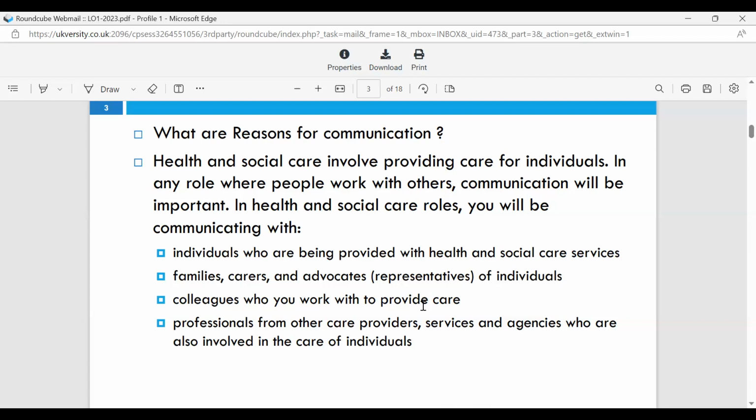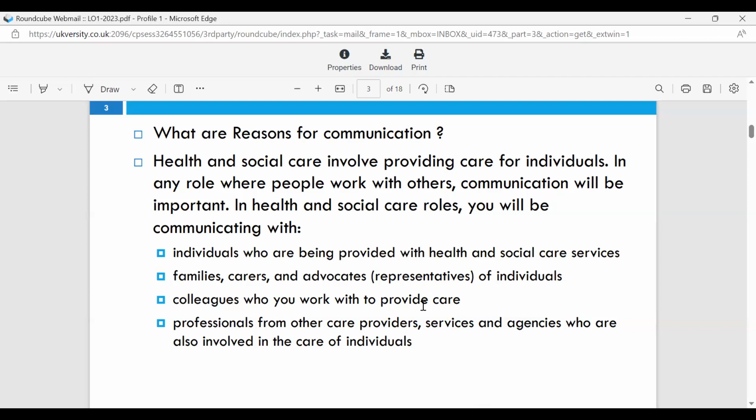Families, carers and advocates of individuals. Why would you communicate with families, carers and advocates? Why do you think you need to communicate with families? I think because they know them better than we do. Yes, they know them better than you. And also, if you're talking about any sort of extra care for the individual, then the families are the ones that are going to be at home, and the carers and the advocates to look after this person. So you need to make sure that they understand what they're doing in case they've got any sort of facilities that have been installed in their house, like a hoist or anything like that. So you need to be able to make sure that you communicate with the person that's the carer.